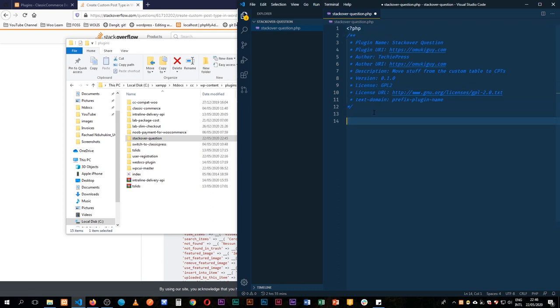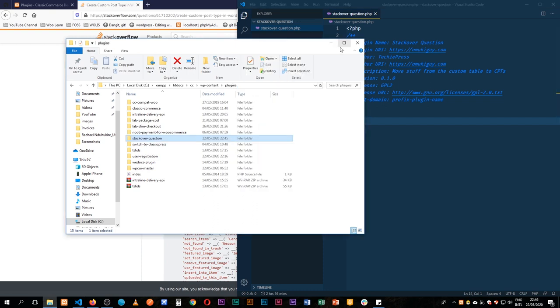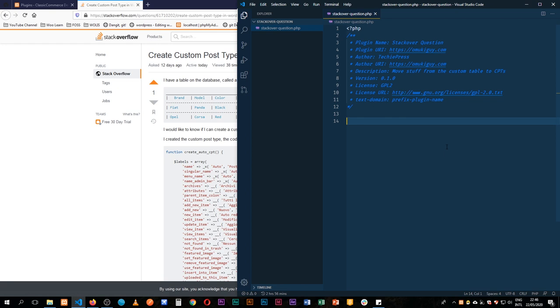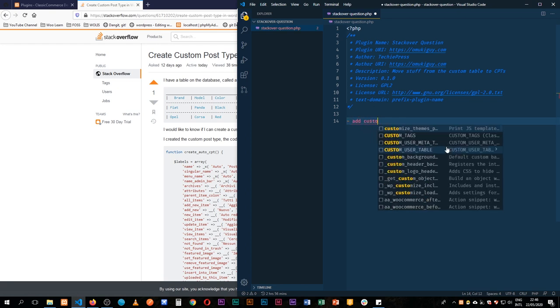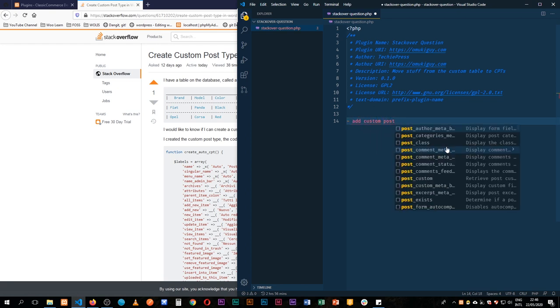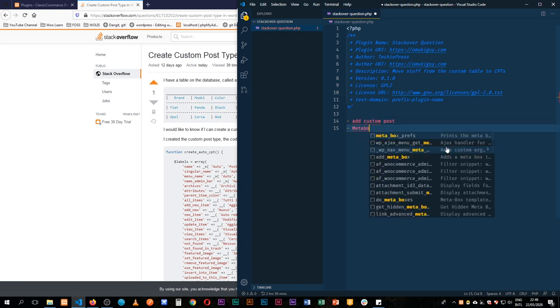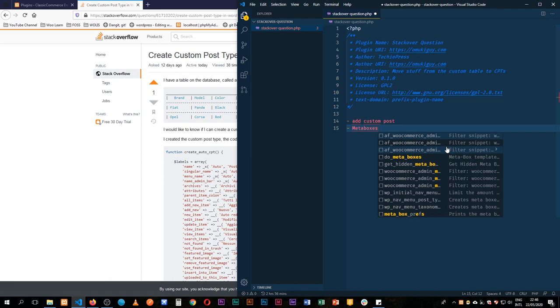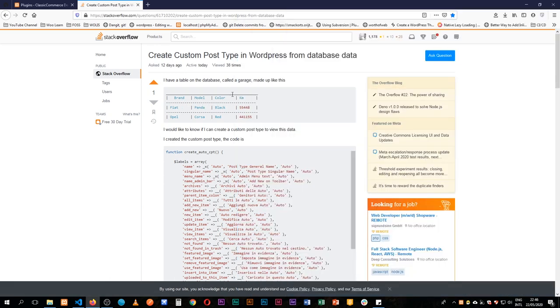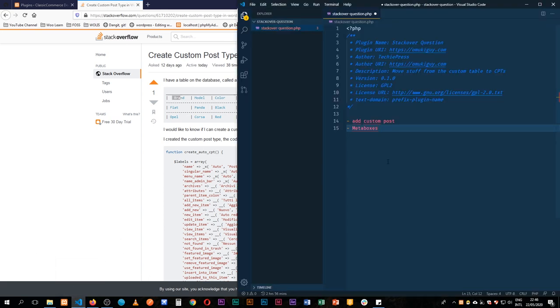The next few things that we're going to do is let's plan this out and highlight it inside steps. What do I mean by that? First, we're going to add a custom post type that will allow us to have our information. After the post type, we're also going to add some meta boxes, because if we look at these, they are properties of a custom post type. If the car is the custom post type, we're going to have brand, model, color, and kilometer. These are small pieces of information which I think belong inside meta boxes. So we'll open meta boxes, 4 of them to be exact.